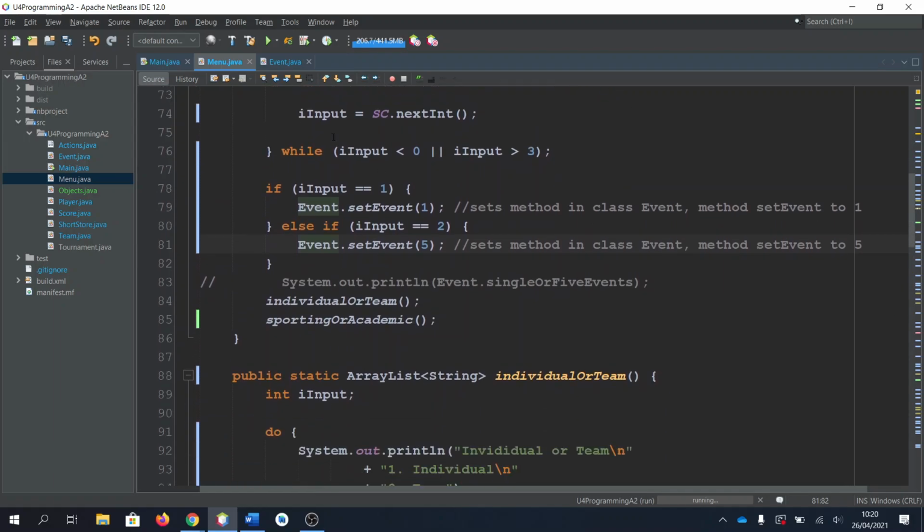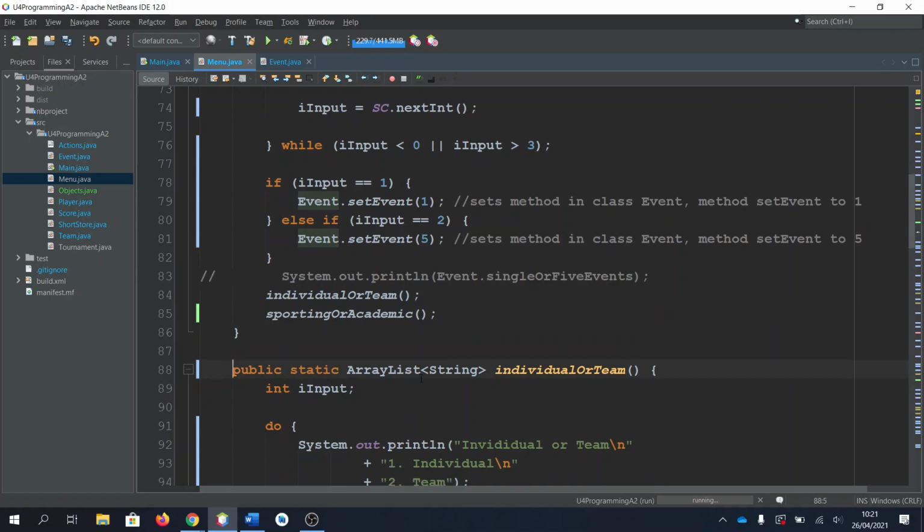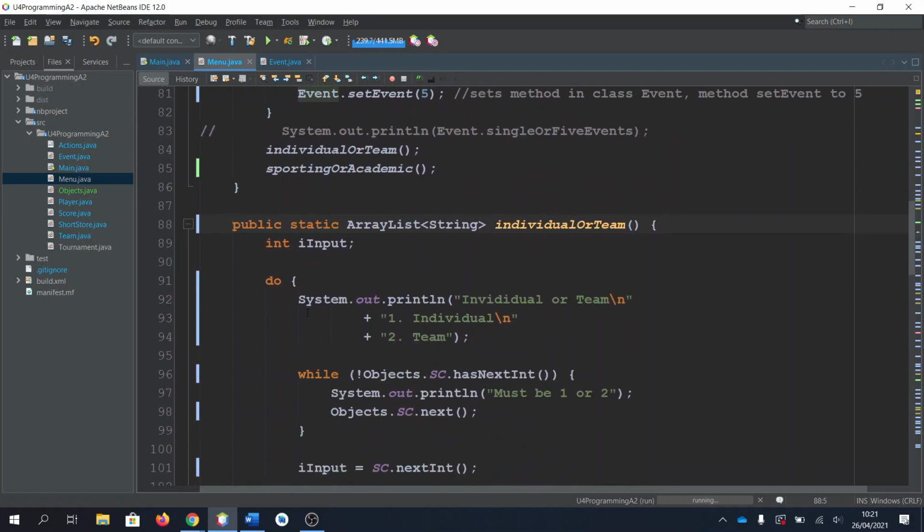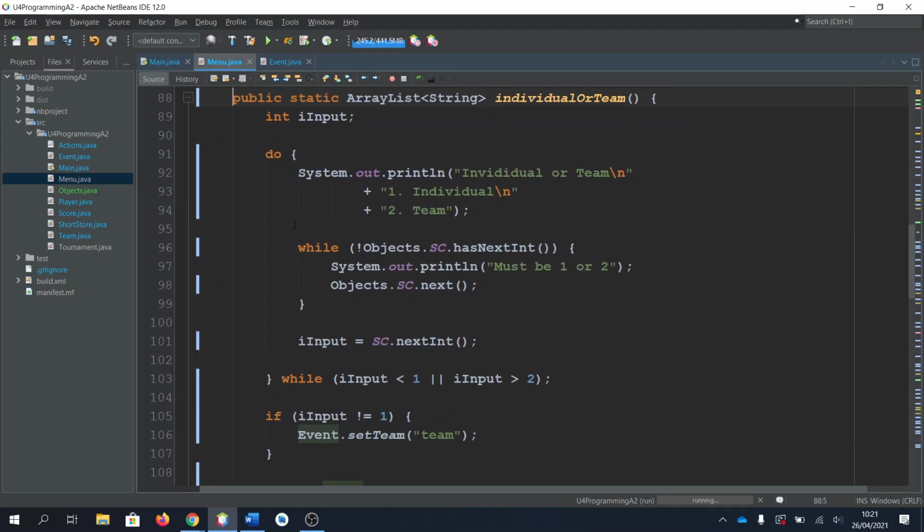Cool. So when we've run that method, we need to run the rest of the methods. We need to run individual or team event, and we also run the sporting or academic, because these are all what we need to set up our events, aren't they? So if we click on individual or team, which is right here, we run through a very, very similar set of options. Another do while loop with a user prompt asking if it's an individual or team.